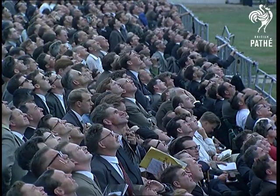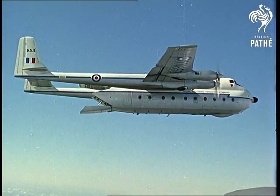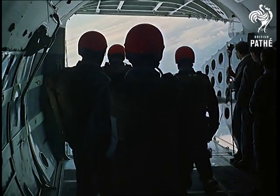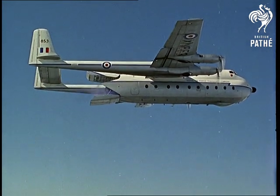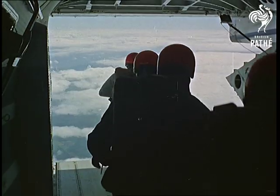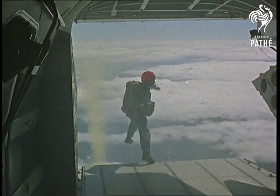Then there's the field of heavy transport, represented here by the Argosy, with some parachutists providing a thrill. The flares attached to their ankles will show the pattern of the free fall. There's nothing to this really — just one heck of a lot of faith that somewhere on the way down, the parachute will open.